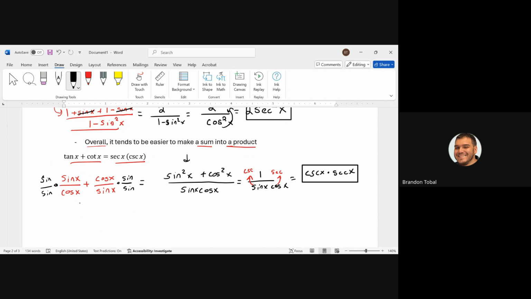So looking at the red, I have cosine as the denominator here and sine as the denominator here. Oh, I just realized my mistake. Thank you. So I need a sine to make this the same as this. And this guy, I needed a cosine x on both sides to make the denominators the same here. Once I do that, sine times sine is sine squared. Cos times cos is cos squared. And then sine times cos, that's just sine times cos. There's nothing special about that. And then from there, I think I cleaned it up.